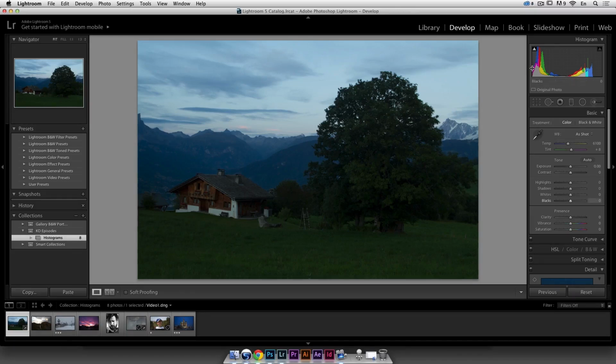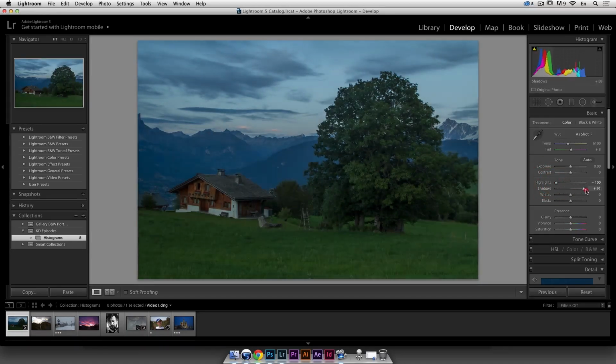You want, optimally in a photograph, to have nice ranges that kind of go up and down, but very sharp, strong edges means that you're clipping, which means you're cutting out, going from straight white or straight black or any other color. So you notice that if we bring this down and open up the shadows, we're getting a more even range here in the histogram.